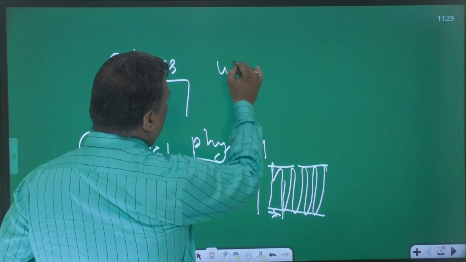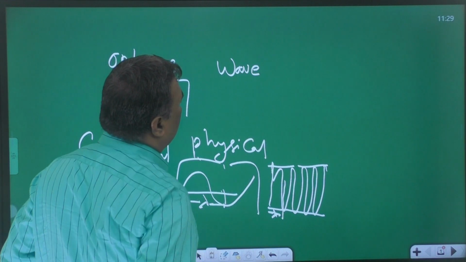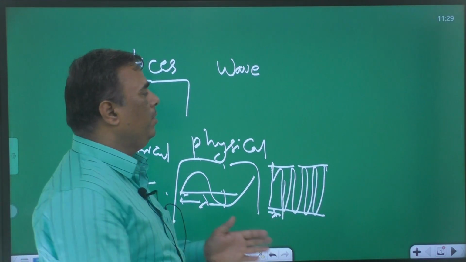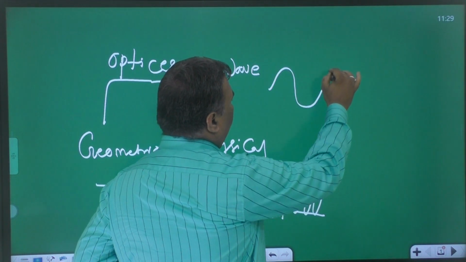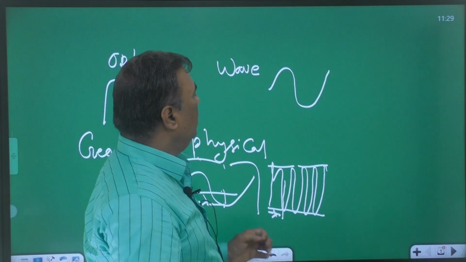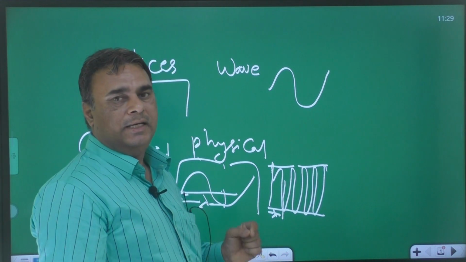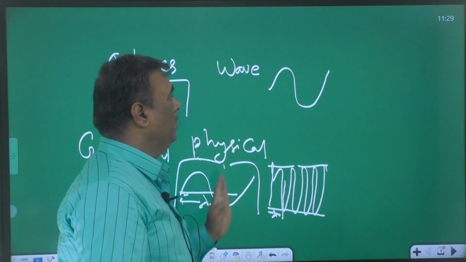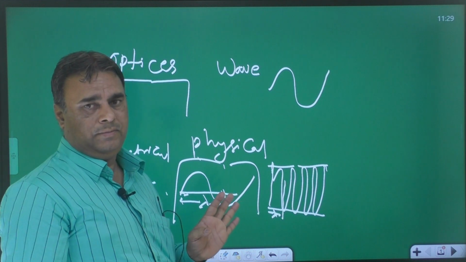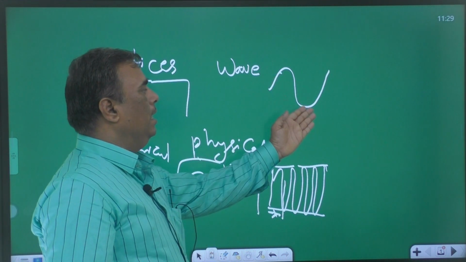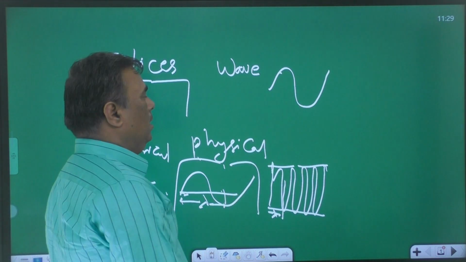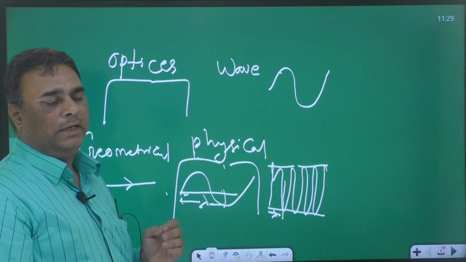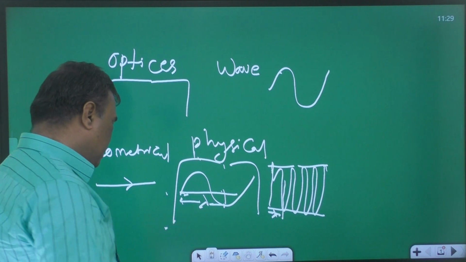In wave optics, the light propagates in a medium like a wave, like this. And when light propagates in a medium like a wave, its nature is transverse. Always remember, students, when light propagates in a medium, its nature is a transverse wave. Transverse means having crest and trough, okay. After that, it is explained by phenomena like diffraction, refraction and polarization. Is it clear, everyone?